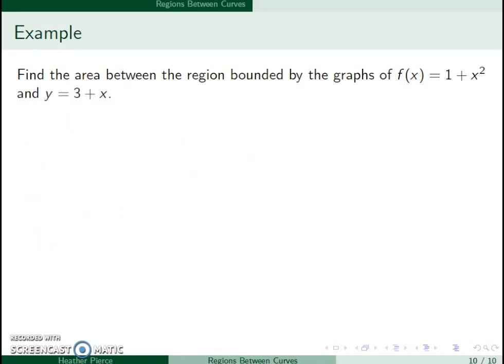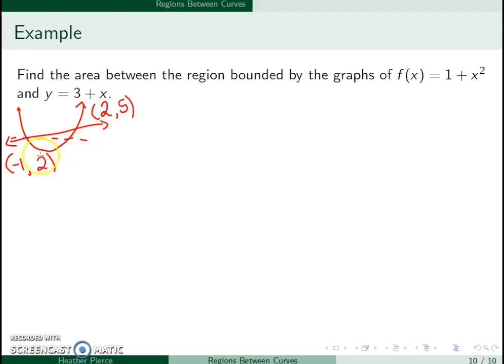Now let's go back and look at our second example. So in this case, our graphs look like this. We know that these intersected at the points -1 and 2. If I stick in -1 to either one of these equations, I get a y-coordinate of 2. If I stick in 2, I get a y-coordinate of 5. We also, in this case, need to know which function is left and which function is right, which can be kind of tricky. So we're going to break this into two pieces.